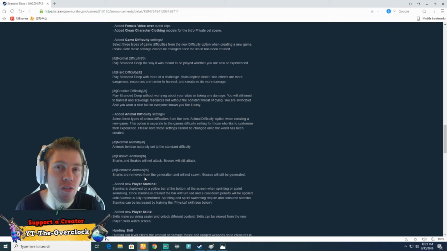My goodness, if they had to remove the animals, it will be so bad. But once again, just looking at it, removing animals will make the game a bit more like a creative mode. So I think in the future they might bring out a creative mode as well. You can just build whatever you want on so many islands and stuff.